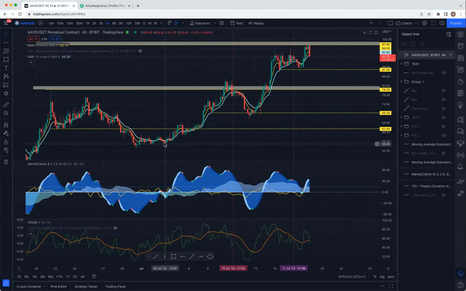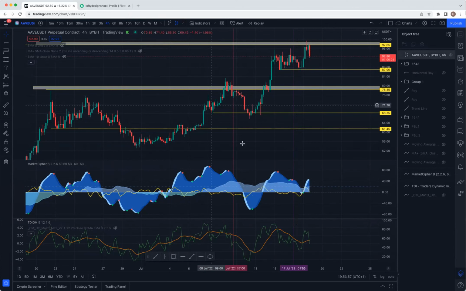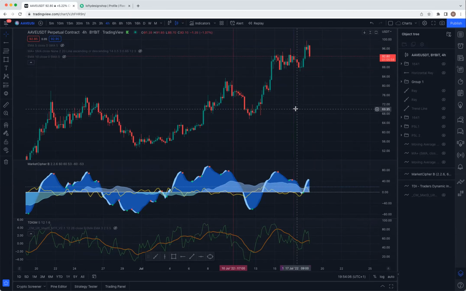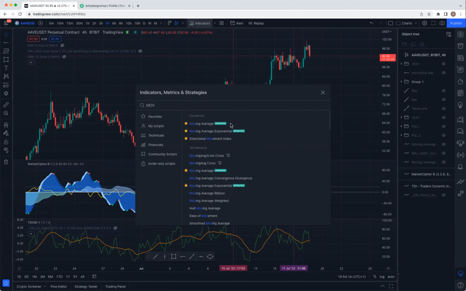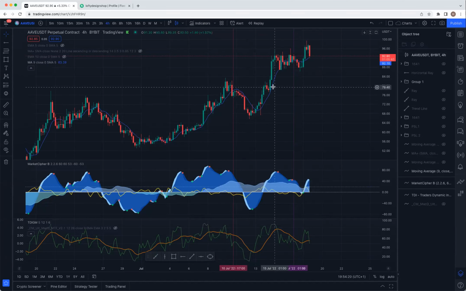So now we are going to what we call the moving averages. For the moving averages, I told you that there are 3 moving averages that we'll be using. The first moving average will be the 5. The second one will be the 10. And then the third one will be the 20. Now, for the 5, you go straight to indicators and then type in moving averages. You get this moving average. When you click on it, it comes up and then you go edit it.